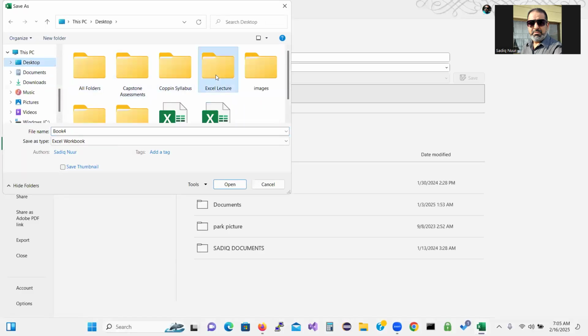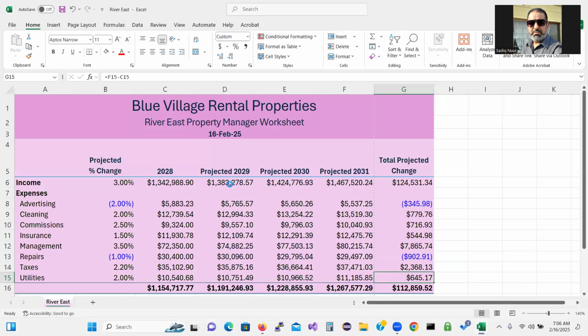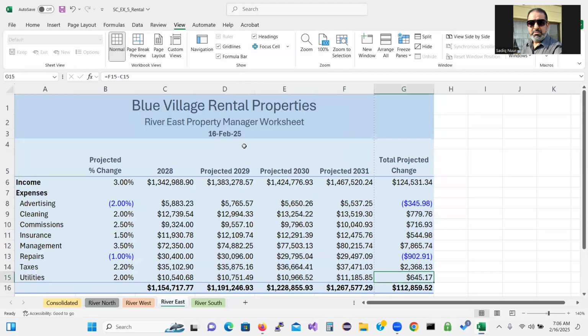I will browse it in the Excel, and that will be the River East. We did the north, west, this is the east. Now this one, minimize it.